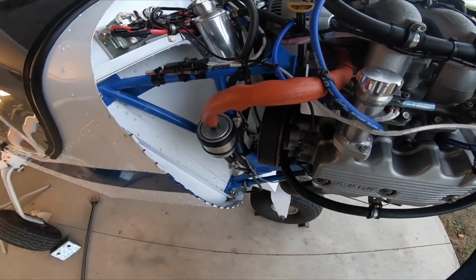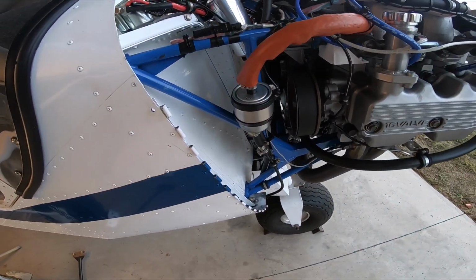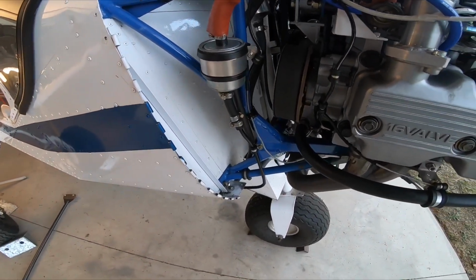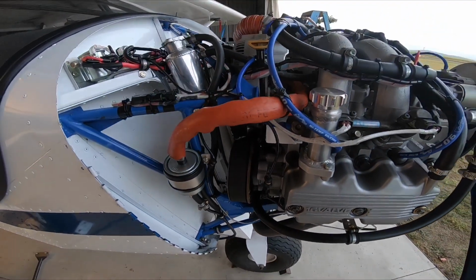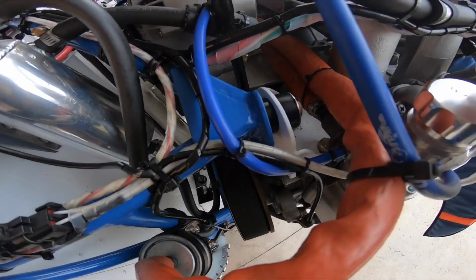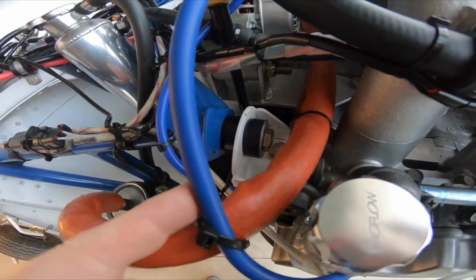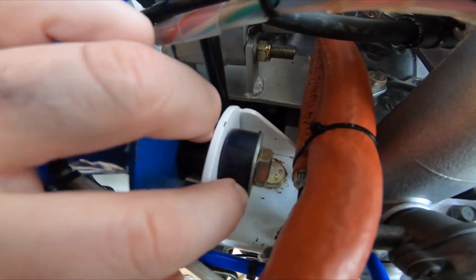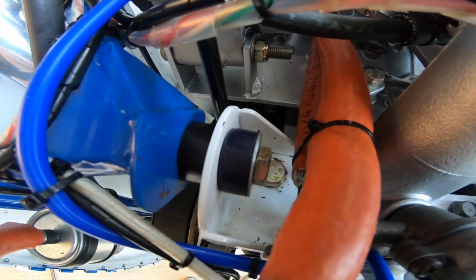I've had to custom make the engine mount as well to suit this application. It's a 6-point engine mount, so I've got 6 rubber mounts, or they're actually nolithane bushes mounting the engine. As you can see, there's one here, a couple of bushes either side, and a bolt through the center.